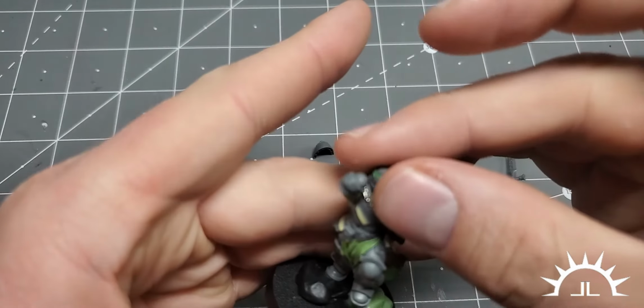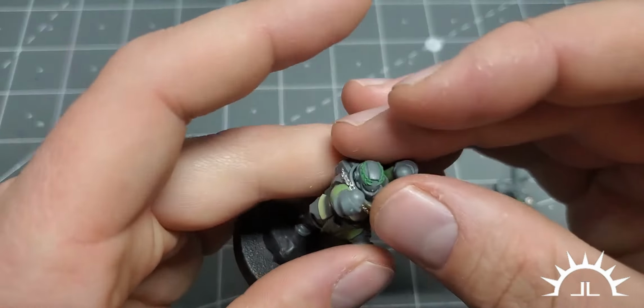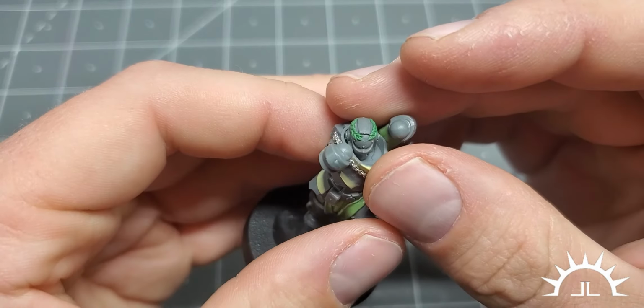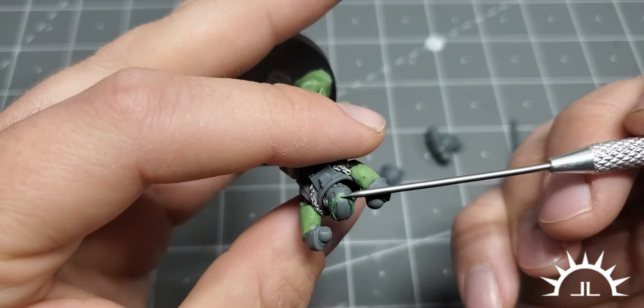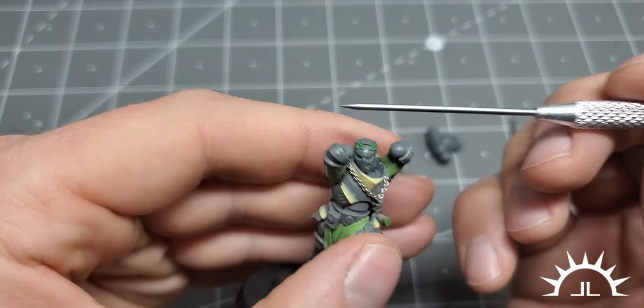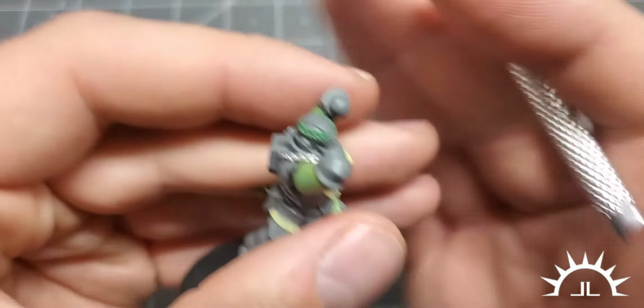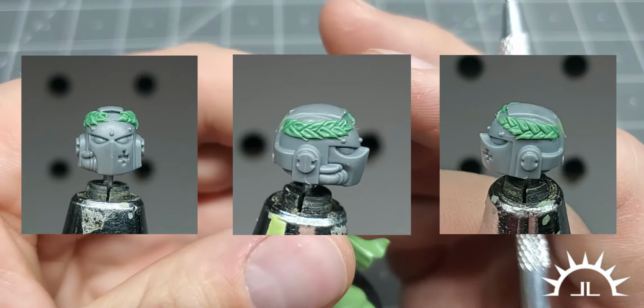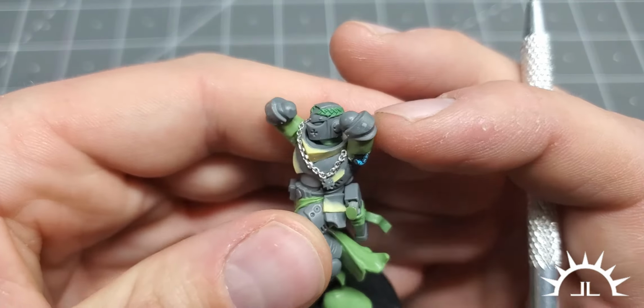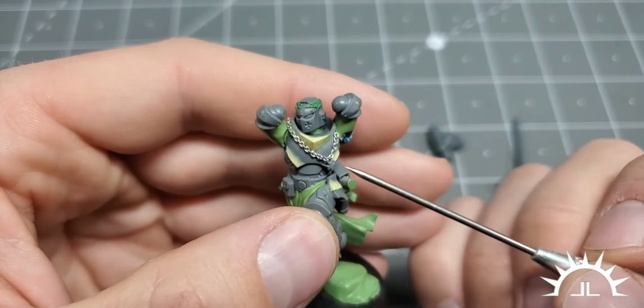The head was the Emperor's Champion head that came in the new set. However, we omitted the laurel that sits on top and floats over the head. Instead, added some of our own laurel leaves, as you can see here. That is also on the Patreon, the process for that.